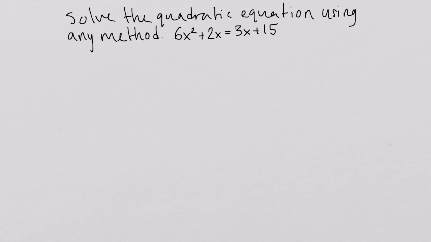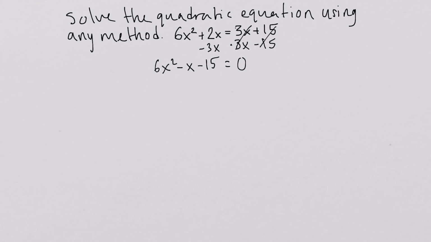Okay, so last two. This is review from last chapter, solving quadratics. So let's solve this quadratic equation using any method. Whenever you tackle one of these, make sure you put it in standard form first, and then you can decide which method you're going to use. So first, this is not in the right form, right? We're going to put it in standard form. What I'm going to do first is subtract 3x, and subtract 15. That way they go away on the left side, and I get 0, which is what I want. So when you subtract 3x, you're going to get 6x squared minus x, and then the negative 15 will come over and become minus 15.